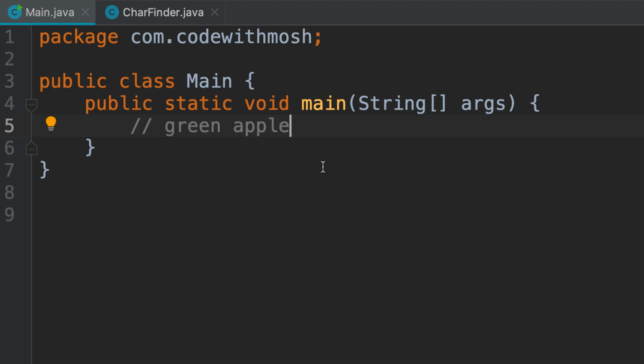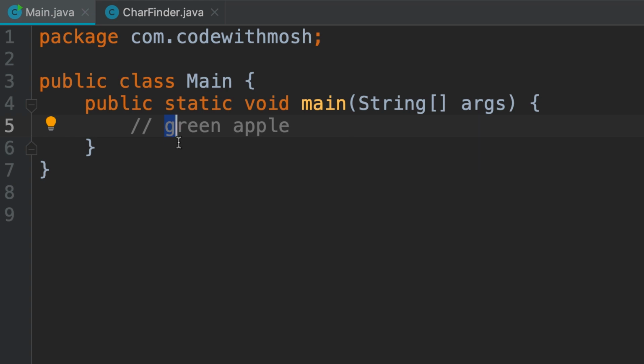Here's the algorithm we need for solving this problem. We iterate over this string, we get each character, and we need to see if we have seen that character before or not. So we need a data structure so we can quickly look up a value. Obviously, we can use a hash table. So our keys are going to be these characters. But what is going to be the value of these keys?